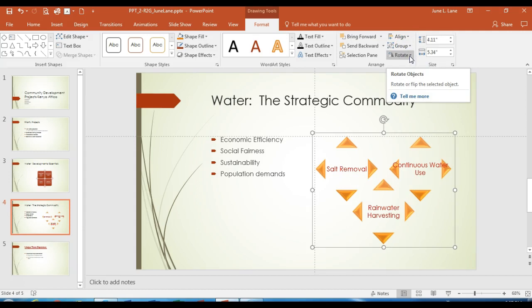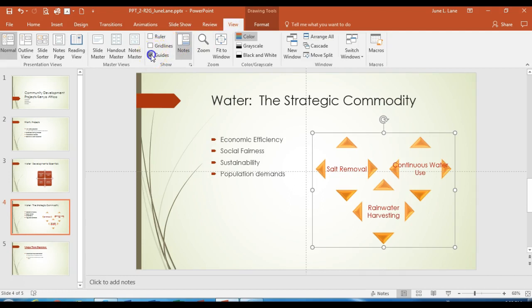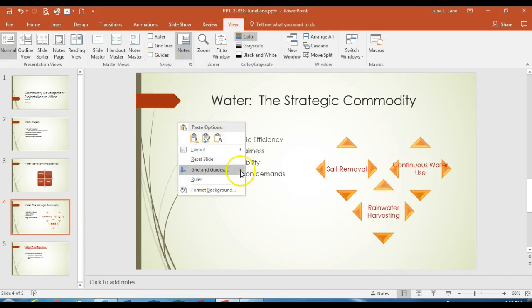We need to bring our horizontal guides back to the default setting, so I'm just going to come over here and drag that down until it says 0.00. Take my vertical, drag that off to the left until I see 0.00. Go up to my View tab and turn off the guides. So you can turn the guides and the ruler on by going to the View tab in the Show group or by doing that right click. All right, these are your options. So there's another way of doing that.